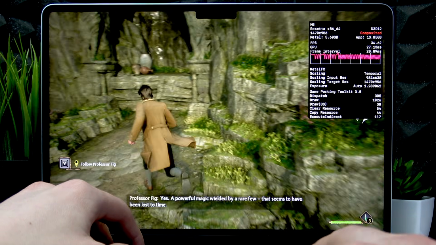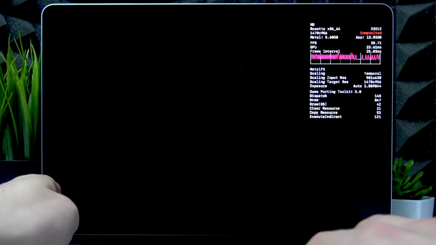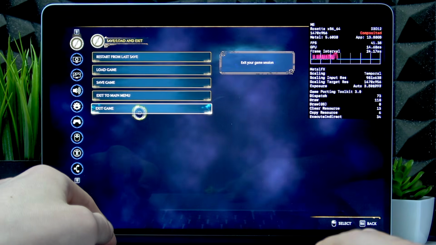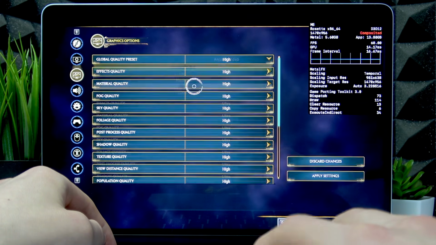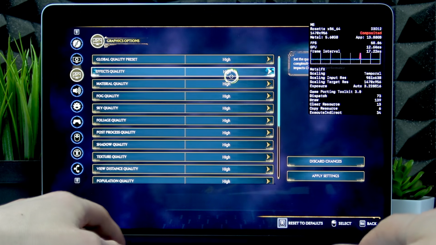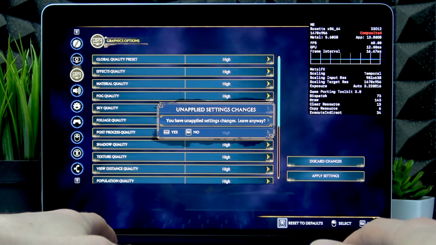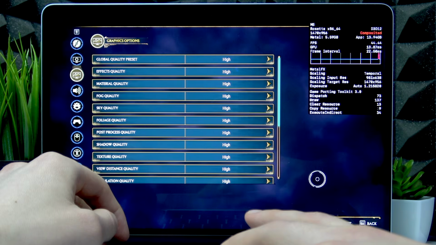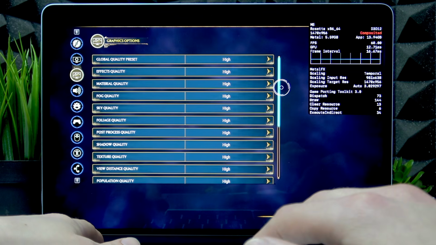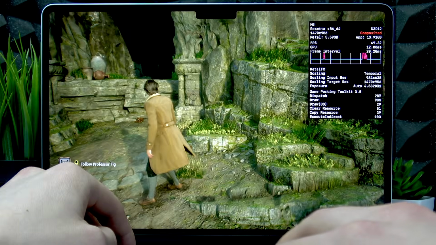Let's actually drop the graphics down to, I don't know, high settings. I think the high settings will do. So let's switch it from ultra to high, and then let's apply the settings. Now let's check the game once again.